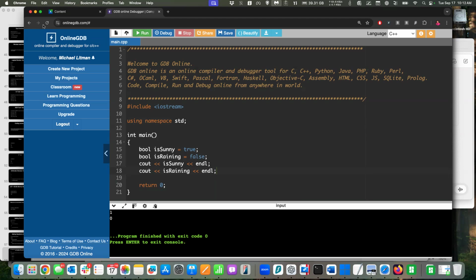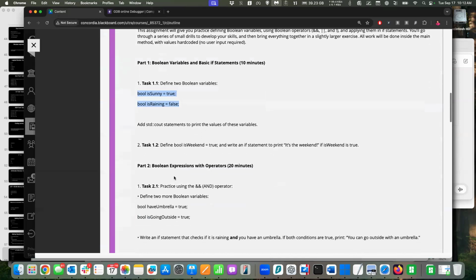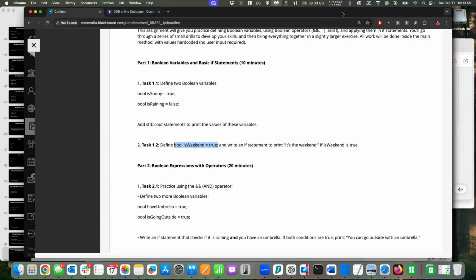All right. So we're going to keep trucking. Define a Boolean is weekend is true. And then I'll go ahead and copy that. I'd encourage you to limit the number of times you copy stuff and paste it in. You'll want to practice typing the stuff so you see what your tendencies are for mistakes. Are you prone to forgetting semicolons or things like that? Once you've done it enough times, then you can copy and paste stuff like this. But just don't be your worst enemy.